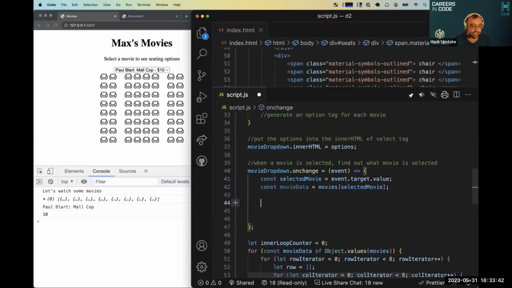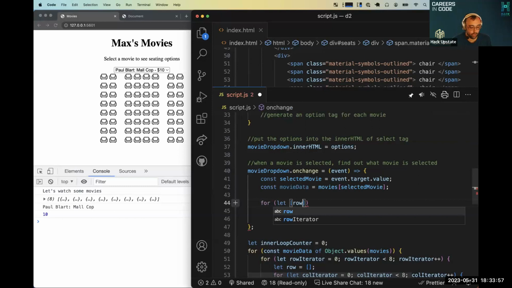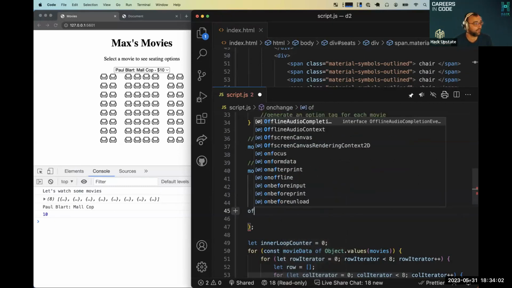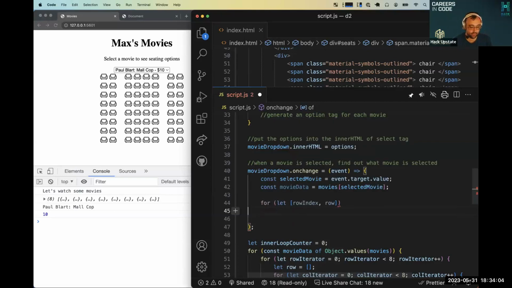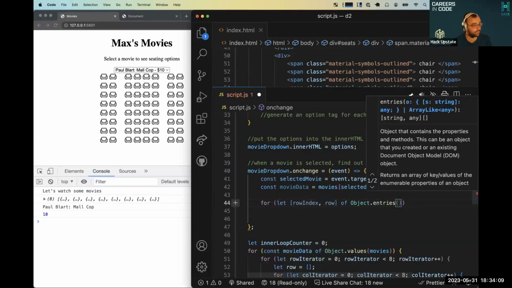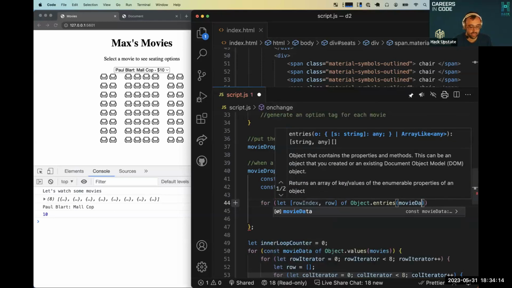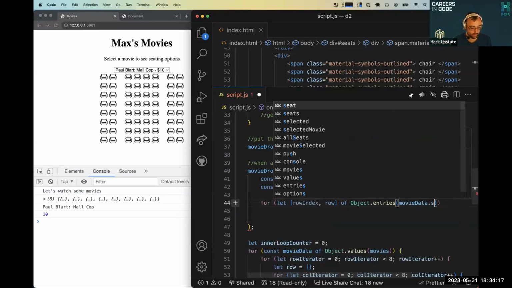All we need is that movie data. And what we are going to do is we are going to use our Object.entries again. What we are going to do is we are going to say for let the row index and the row of our Object.entries movieData.seats.